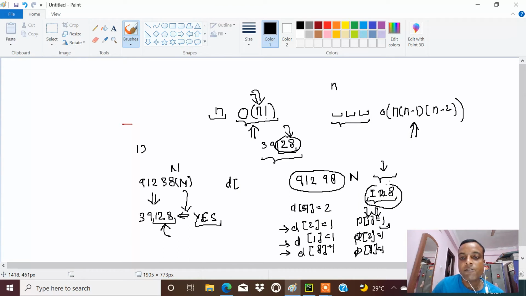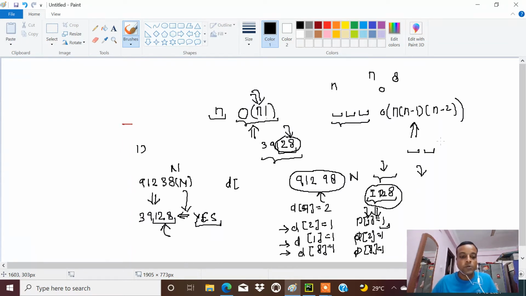Okay, and if I can form 128 out of this number, then that means that this number is divisible by 8. So this is the approach which I'm going to apply. In the case of a single digit number, it is very simple. For single digits, it is just the number 8 and the number 0. Okay, and for a two digit number, I just need to check the number and its reverse. But the problem will arise when we are given numbers which are greater than length 3.